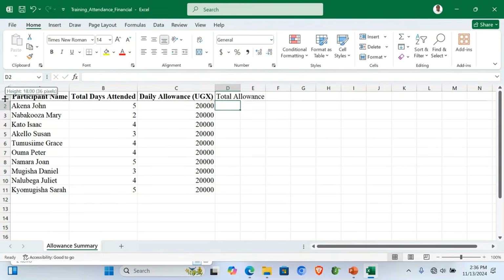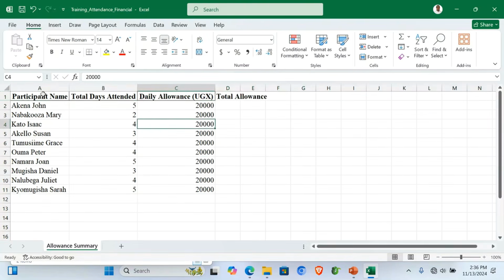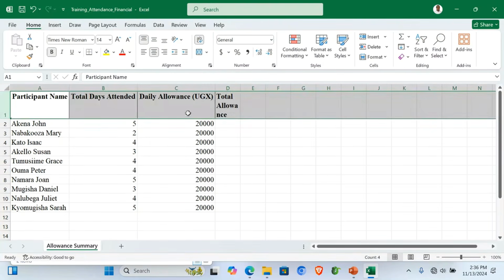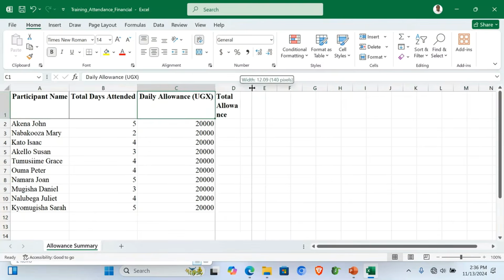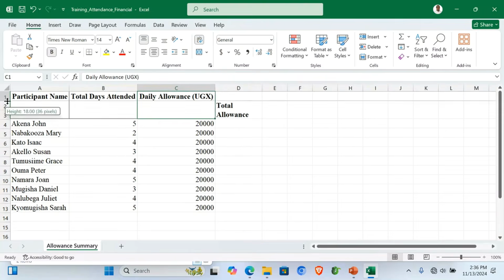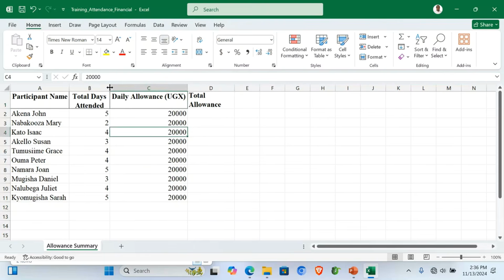So this, I can bold my headings. I can also wrap them, wrap text, something like that. So we have done wrap text. Even this we can do wrap text.